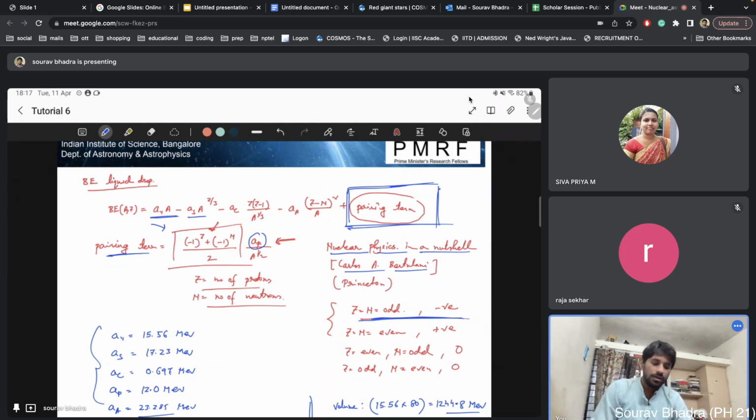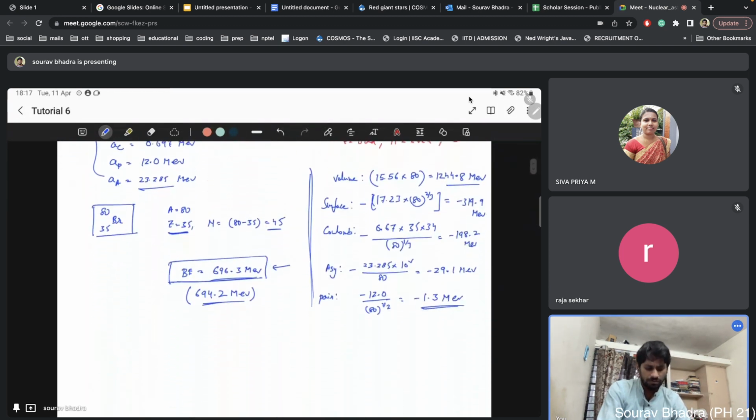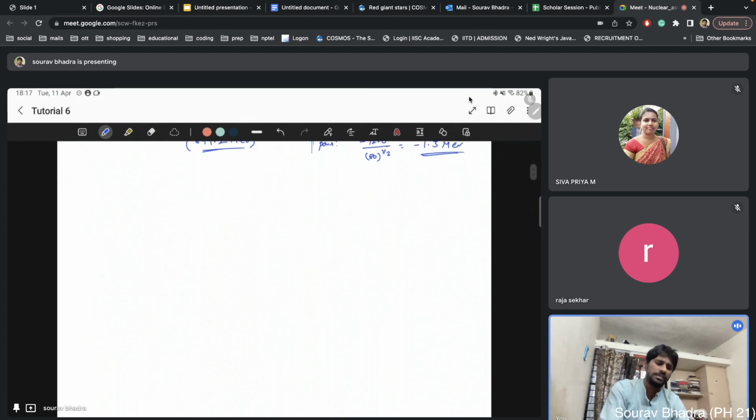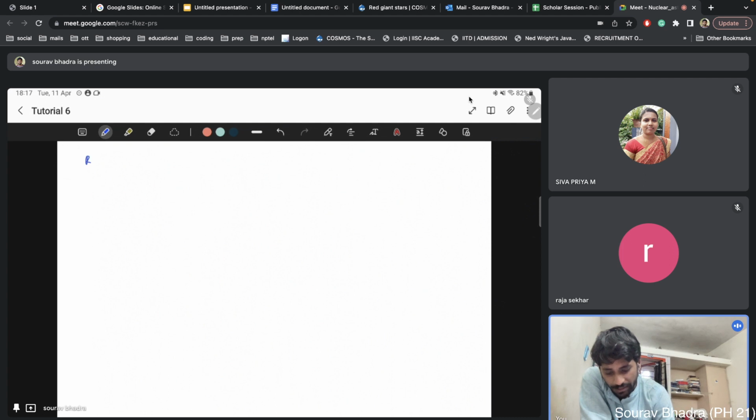So this correction I should have done at the starting of today's class. Now we will go to the materials of the 6th week, as this is the 6th tutorial. What we have already done is the resonant reaction and the non-resonant reaction, and one thing I have not done yet is the neutron induced reaction.